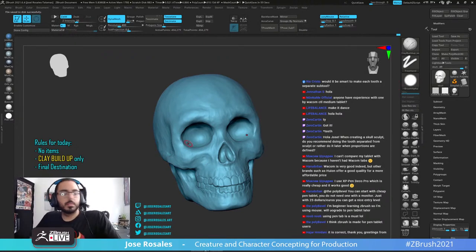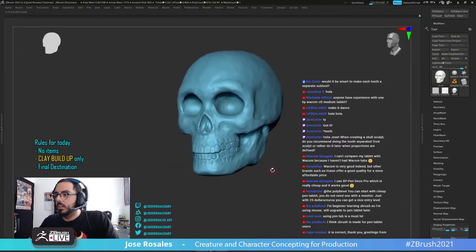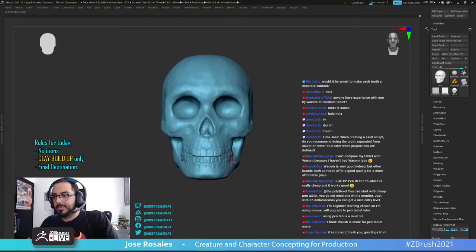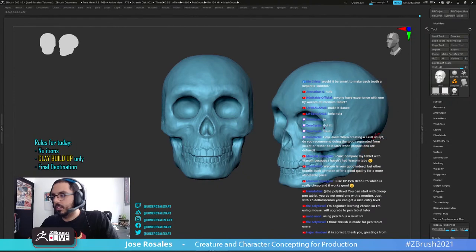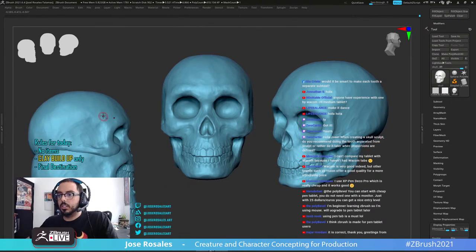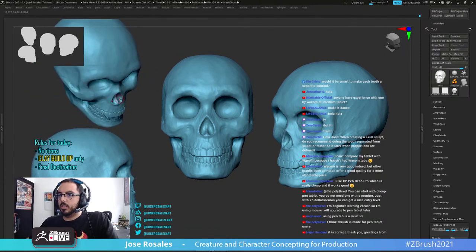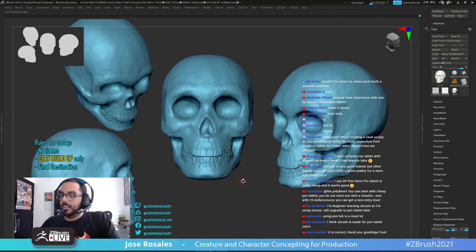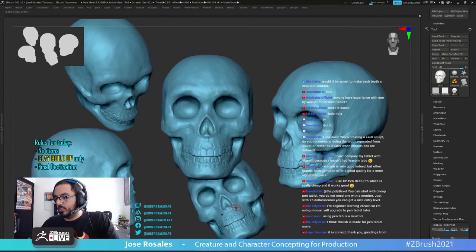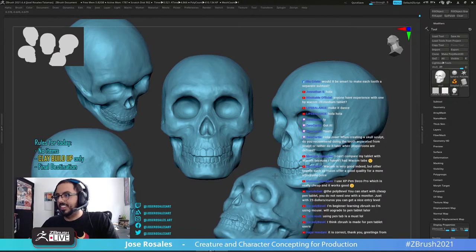Yeah, it would be smart to make each tooth separate, but just for the stream, I'm doing it all from the same mesh. Okay, so we have our beautiful skull. Just looking for interesting views, I guess.